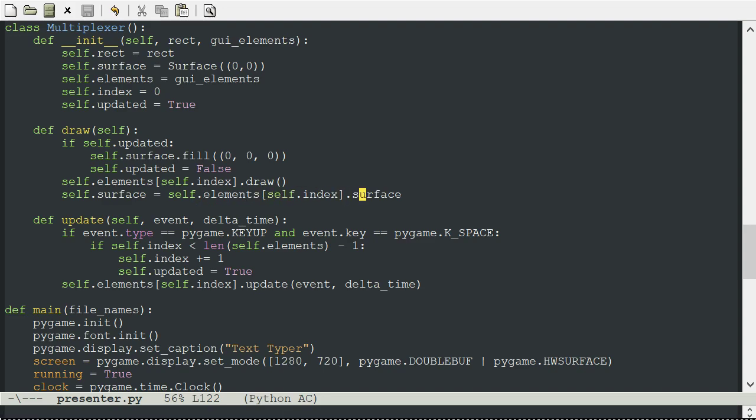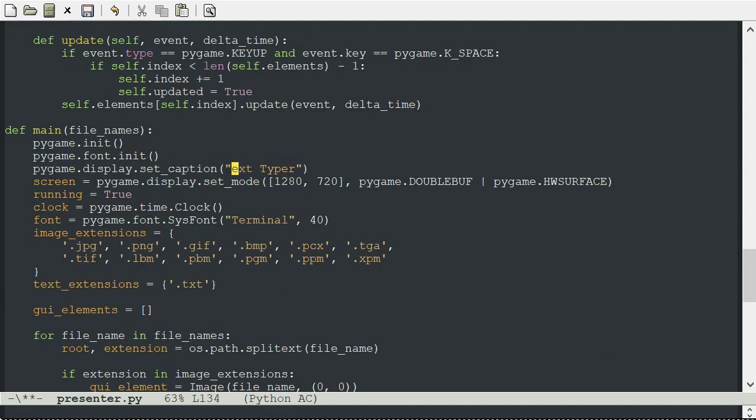If it's the text typer, this is the text typer surface. If it's the image, it's the image's surface. So when we draw, we'll call the underlying element to draw onto its surface, and then set our surface to the underlying element surface. So it's letting the underlying element do all the work. Okay, so that's draw, and update hasn't changed.